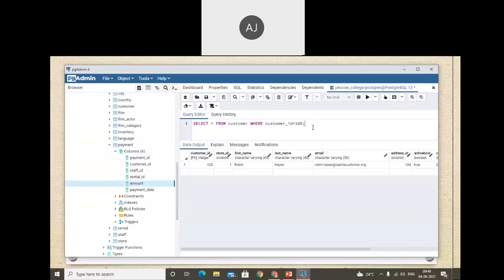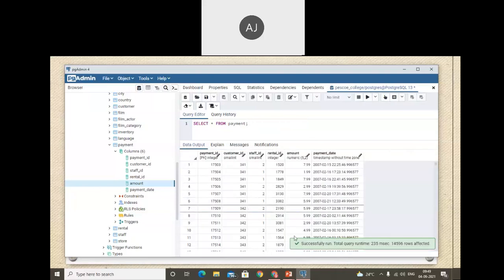So I will get a little information. What about the where clause? We will just retrieve the data. I get the payment, and in that payment, payment ID, customer ID and amount are there.